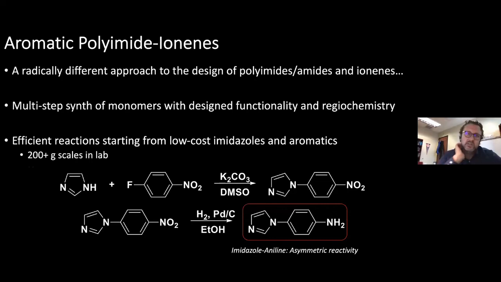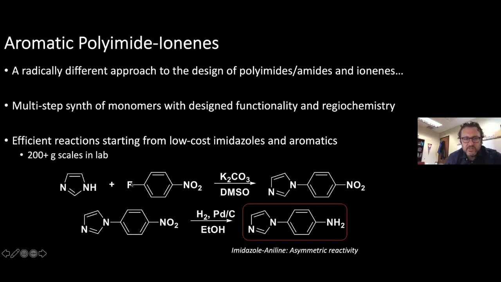We're not limited in what we can design, because imidazole is quite a versatile starting material, and there are many types of reactions that we can use to couple imidazoles to other functional groups or reactive functional groups. So here, and I'll remind everyone too, in case it's not clear, I'm a chemical engineer, right? So my experience in chemistry is just by trying things and having my students do them. I'm not a PhD chemist. I hire some postdocs who have PhDs in chemistry, but I think a lot of these reactions are quite straightforward. And so we don't have a lot of barriers to scale these materials up.